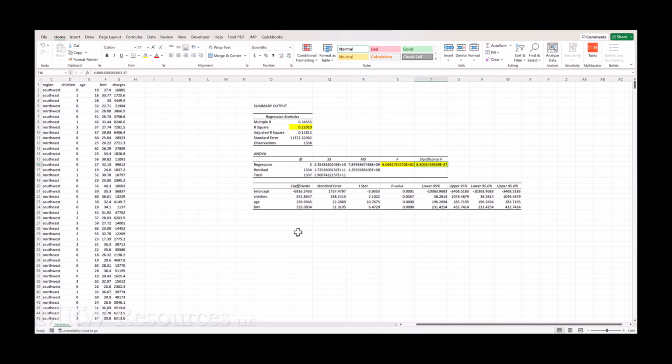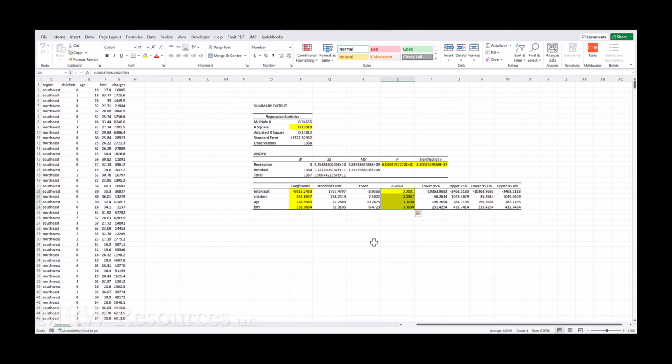And then finally, we have the regression coefficients themselves here. So you can see we've got the y-intercept here, negative 69.16, and then the coefficient for each of the children, age, and BMI features. And then we also have our t-stat and p-values for each of these. The p-value is probably the one we're most interested in.